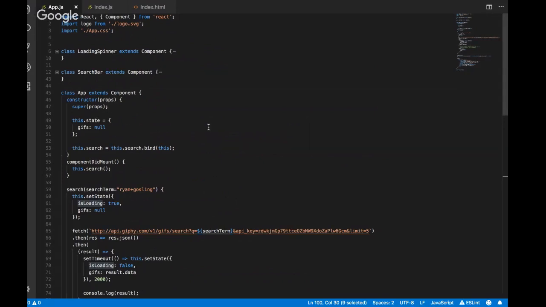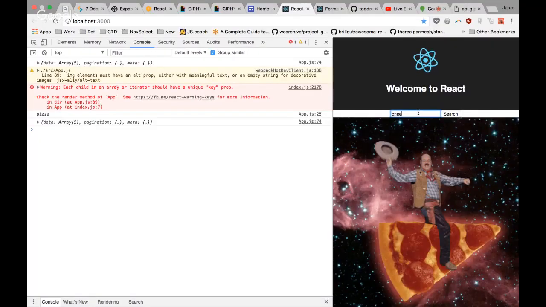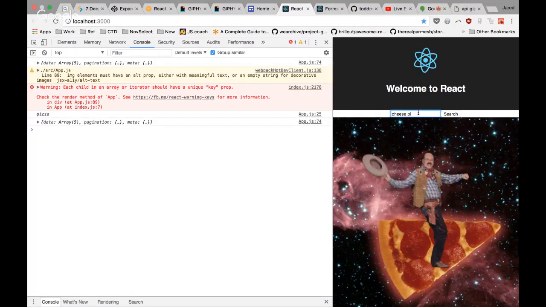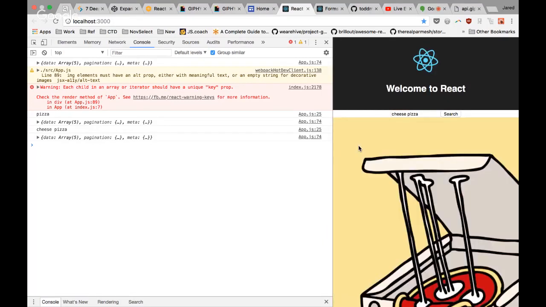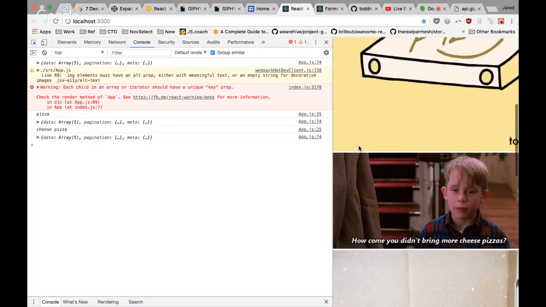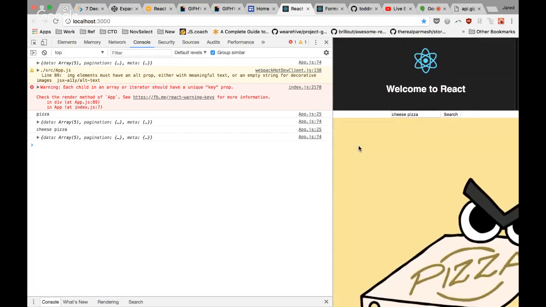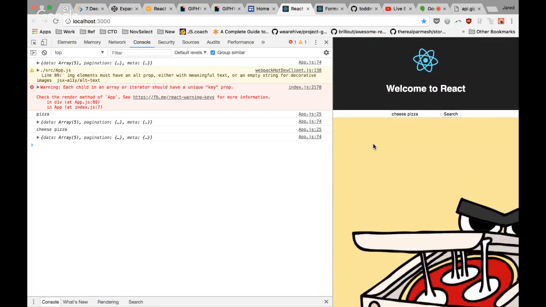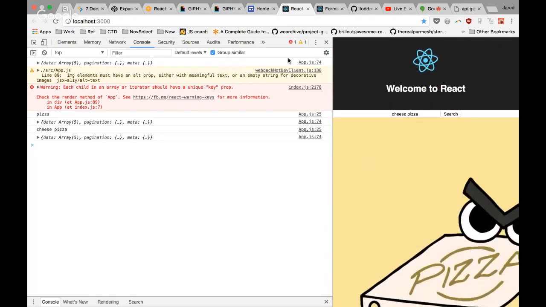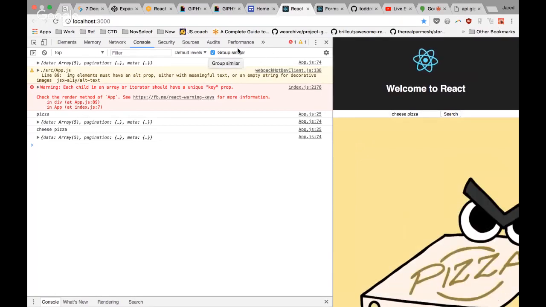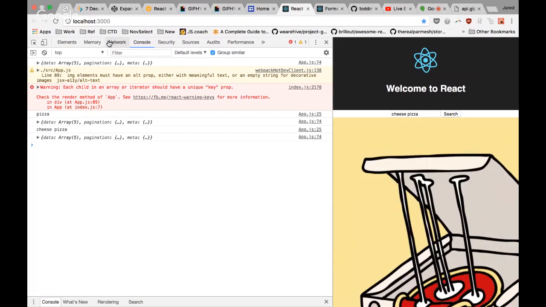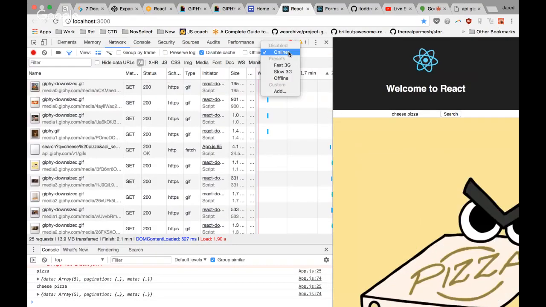So let me see if I can do that. I don't know if this is going to cause an error or not. It might. No, it worked. But if you did trigger an error of some kind with your request, and they may even have a way to test that, we could probably also test it by letting it time out.